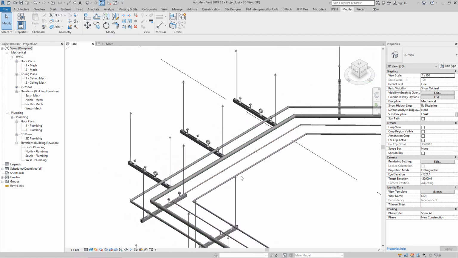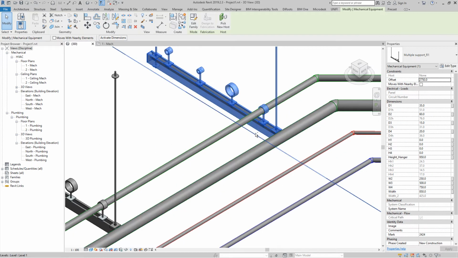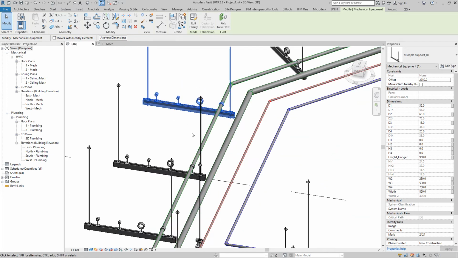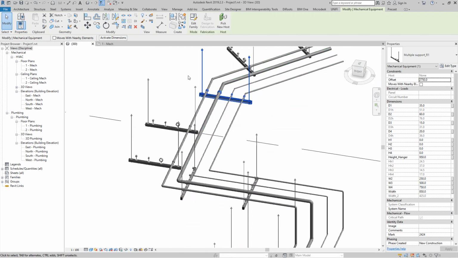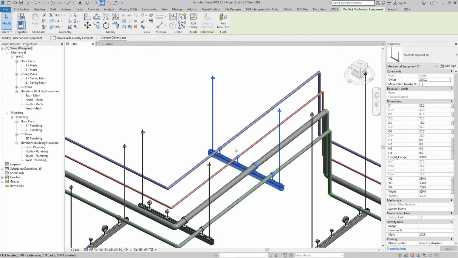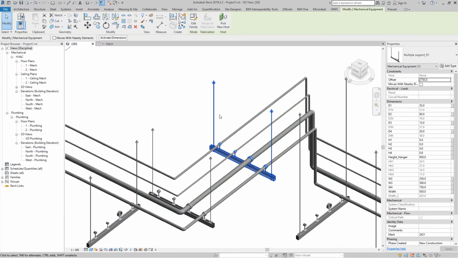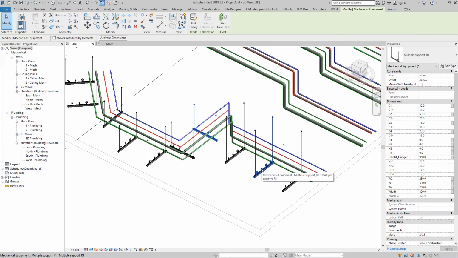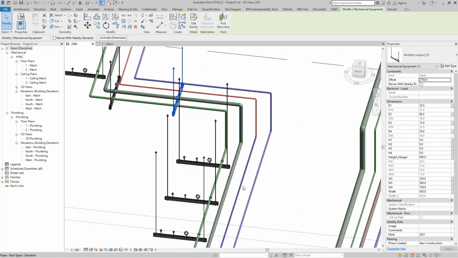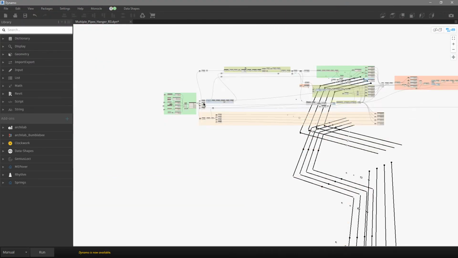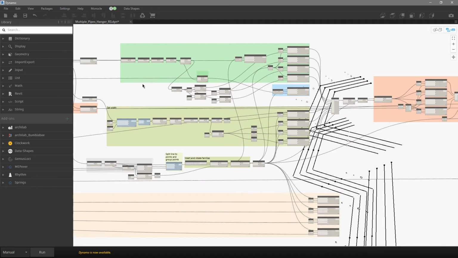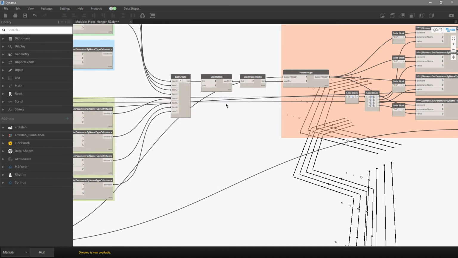So yes, Revit did place this family correctly for the first hanger, but actually it needed to flip the family for some cases. Somewhere that was okay, so it worked from the first run, but for some other examples it didn't work at all, or it worked partially. So I first needed to create some logic which will check if I need to flip the family or not. So I did that. I will wait for the script to set the height and the width of all hangers, and that is why I have this pass through.